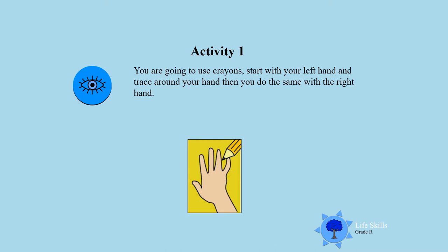Activity 1. You are going to use crayons. Start with your left hand and trace around your hand. Then you do the same with the right hand. Now look at the picture below. It shows you how you must trace around your hand.